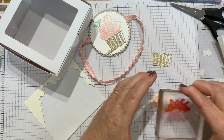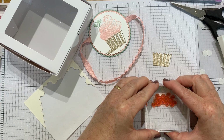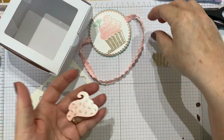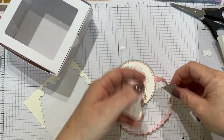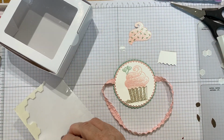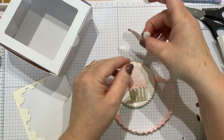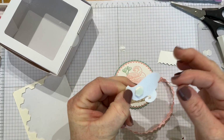There we go. All I need now is a cupcake. There we go. And I'm going to stick these on with some sticky foam pads too. Give them a bit more dimension again. That's it. Didn't want to pick up.